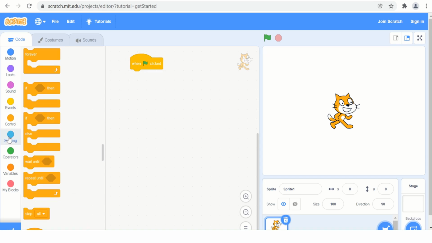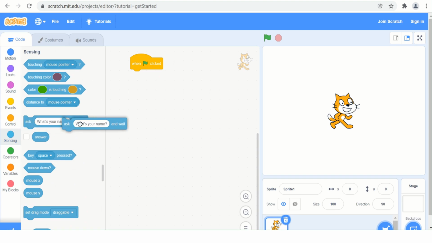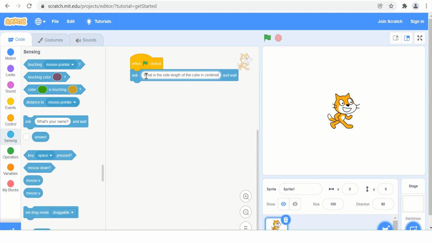Then we go to Sensing, select and drag this code here. We change "what is your name" to "what is the side length of the cube in centimeter".